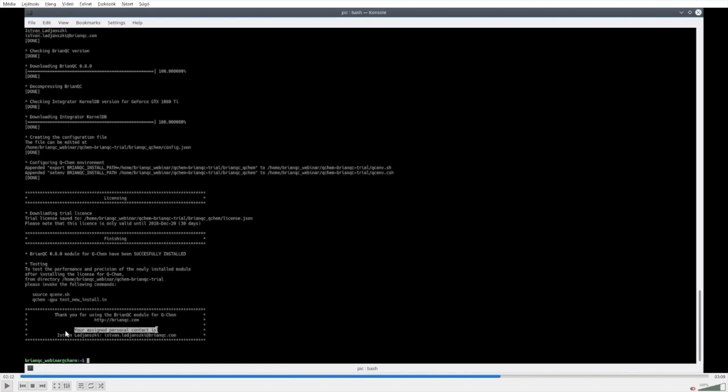The other thing I have to note here is that everyone who installs the BrianQC module has an assigned contact person at the company. So if you have a problem, a bug report, or just want to say that this is an awesome piece of software, you have this assigned contact person and they can shepherd all your problems through our system. Your email won't bounce from department to department. So please email this assigned contact person and they will help you through the system. In this case, as I see, I am my own assigned contact person, so I think it's a nice choice from the system. I will help myself.